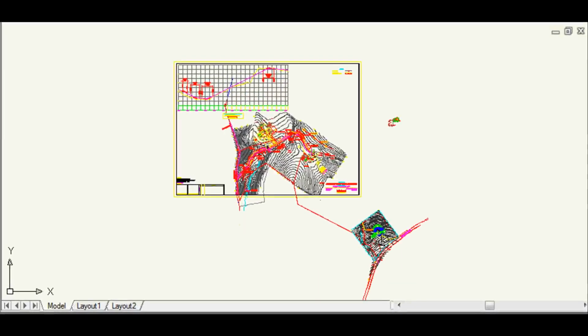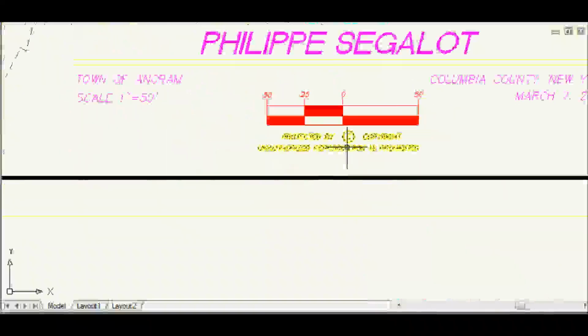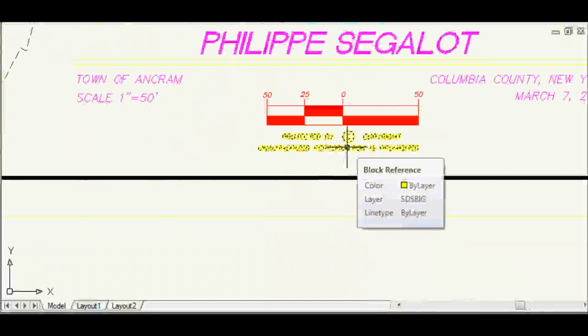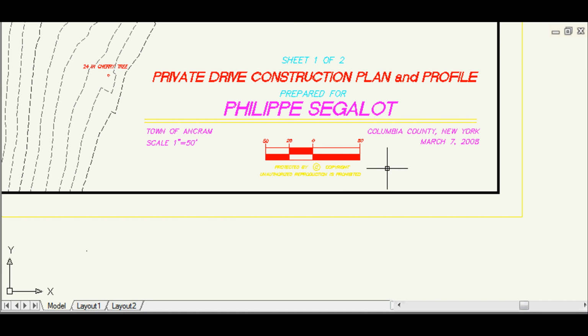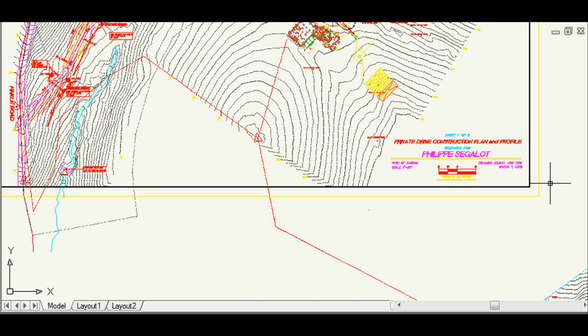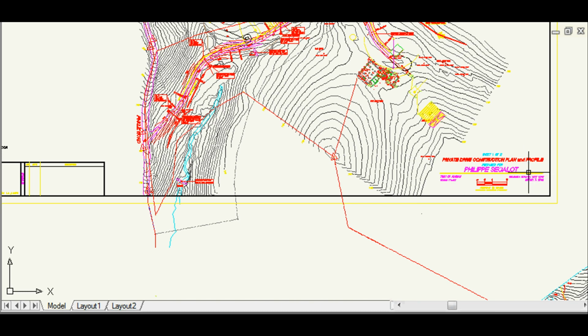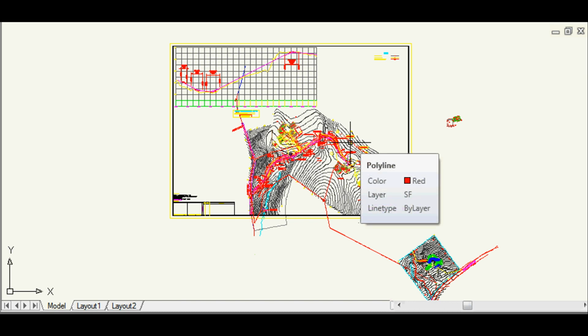Okay, here we are looking at a map in AutoCAD, and this is a job we did out in Ankrum. It's a 1 inch equals 50 foot scale. This was done in 2008 for Mr. Sigalo. I believe he was an art trader or something like that, an art dealer. Anyway, the guy had a really nice house estate put in, and actually even did geothermal on this job. So I think this is my first exposure to geothermal close up from an engineering perspective, so that was cool to see.